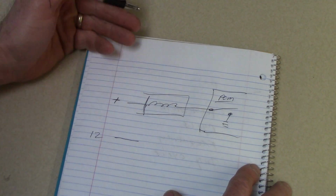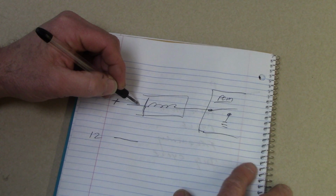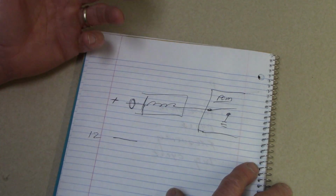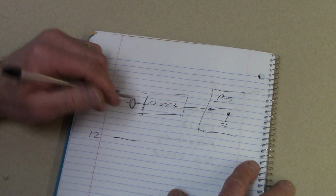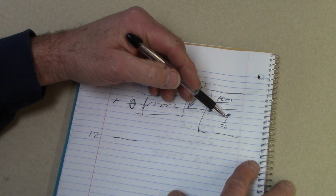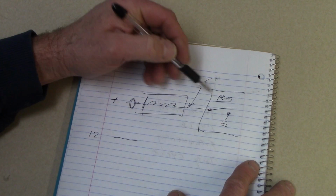If you want to monitor activity on this circuit and see what's going on, of course, monitoring the positive side would do you no good. It's just going to be B plus all the time. I could monitor by measuring the current flow around the wire with a current probe. That actually works really well. But right now we're going to talk about monitoring the voltage, which I have to do then on the ground side to be able to see this 12 volts getting pulled to ground and then released and getting pulled to ground. So I hook up my scope like this.